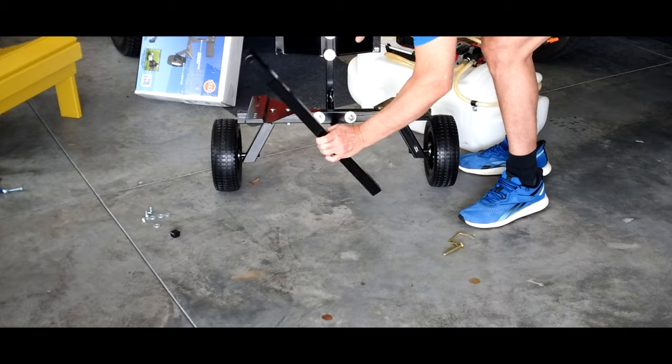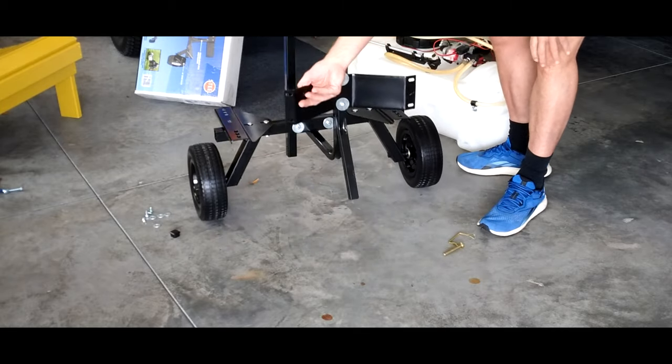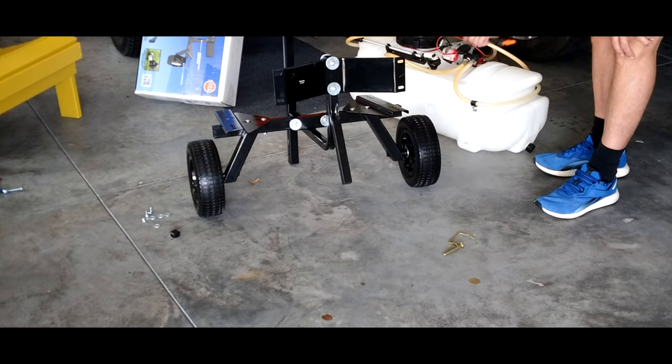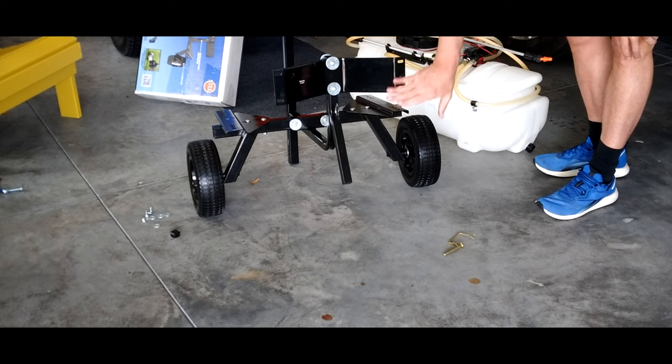Like I said before, there are different things about it. You can put a boom sprayer here, a long, like a 6-8 foot boom sprayer. I'm not going to need it because I already have a boom sprayer mounted to my tank. It's a different configuration, so I won't probably need it. I can use it later on if I want to or not. That's an added part that you can put on there.